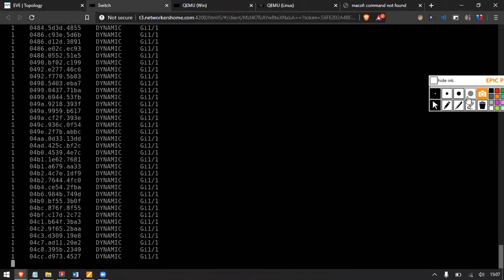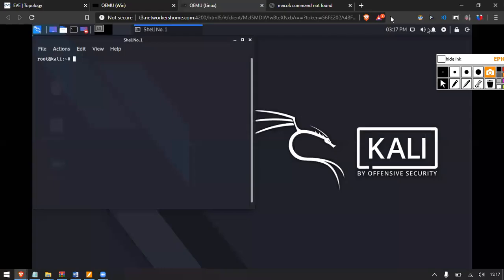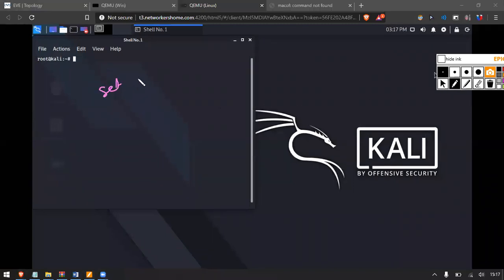So next, we will be seeing another tool. What we will be doing in this lab is basically setting up our Kali Linux machine as a DHCP server. We are connected to a switch.